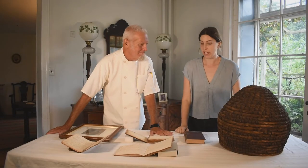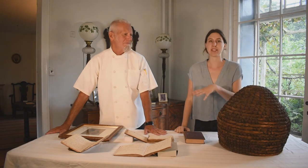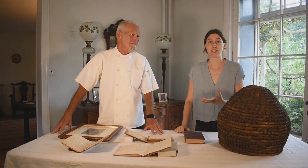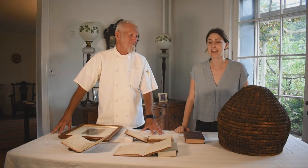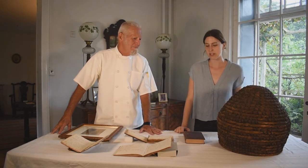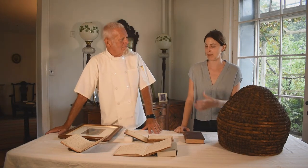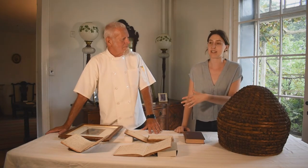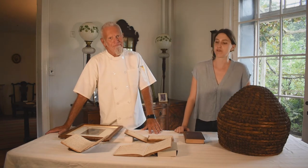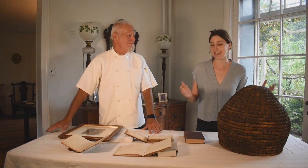Now we're inside of WIC Historic House. For those of you who don't know, WIC is one of the oldest houses located in Germantown, Philadelphia. Settlement here dates to about 1690. What's special about WIC is that it was home to one family — the Wistars and the Haines family — from 1690 until the 1970s. So for nine generations, one family lived here; the house never left their hands.